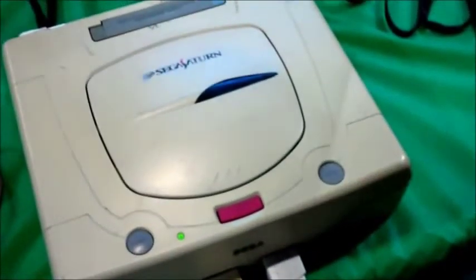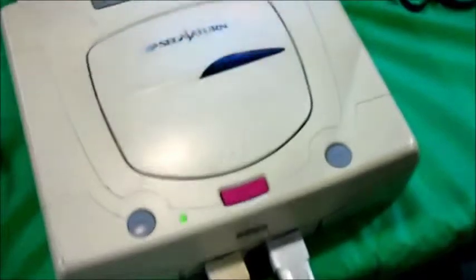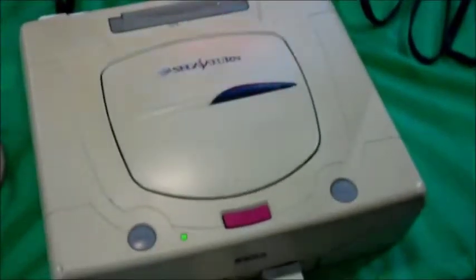It sadly didn't do as well as it should have done because of the PS1, which really sort of took over the 32-bit market and really helped Sony get in there. Well, of course, the problem was that the PlayStation was geared towards 3D graphics, whereas this was more of a 2D powerhouse. Trouble being was that no one wanted to play 2D games, or at least that's what the publishers thought back then.